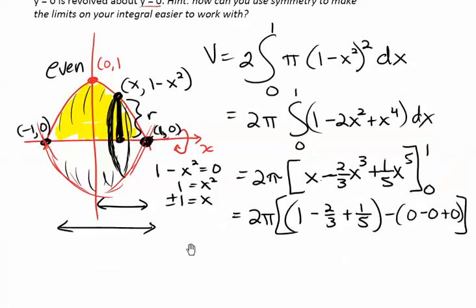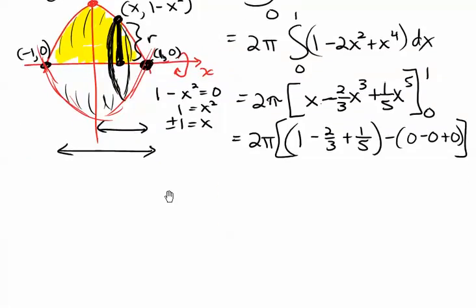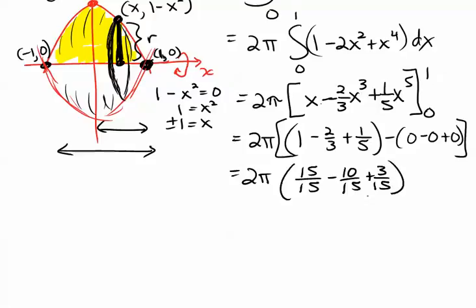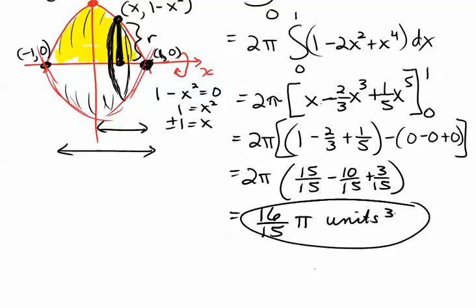So we could either convert here decimals. We'd have to do a repeating decimal, so I think I might make the effort of just sticking with fractions. So we might do 15/15 minus 10/15 plus 3/15. So we will come up with 8/15, and then we have to double it. So 16/15 pi. You can always check my arithmetic.